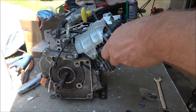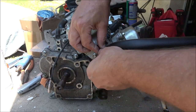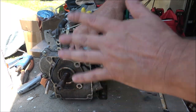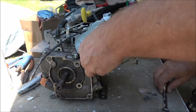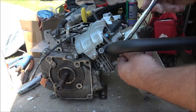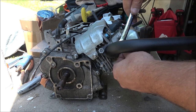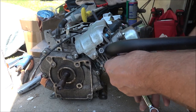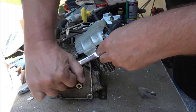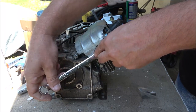And yes, just by doing away with the original muffler and putting a header pipe on it, you're upgrading your horsepower. If you take a stock small block Chevy V8, say a 350, and you put a good set of headers on it, like a set of Hookers or Competitions or whatever, it can increase your horsepower by 15%. Not 15 horse, but 15%. So it really does make a difference. I can't wait to see what this thing sounds like.